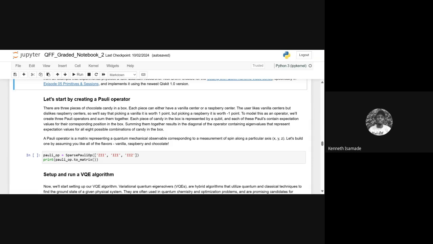Okay, so if the person picking from the box was to pick vanilla, he gains 1 point. But if he were to pick raspberry, he gets -1. And so we're to create an operator now to model this. And to do that, we're going to make use of 3 Pauli operators and sum them.